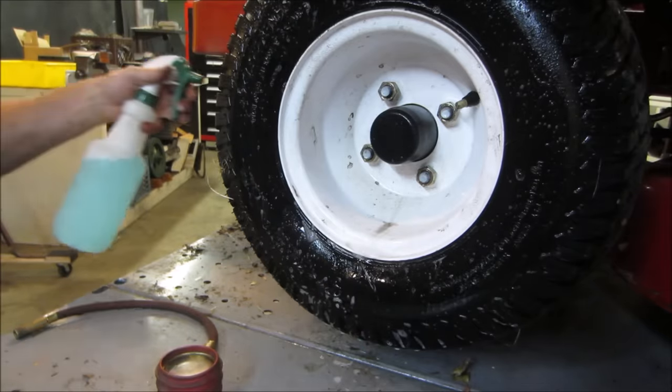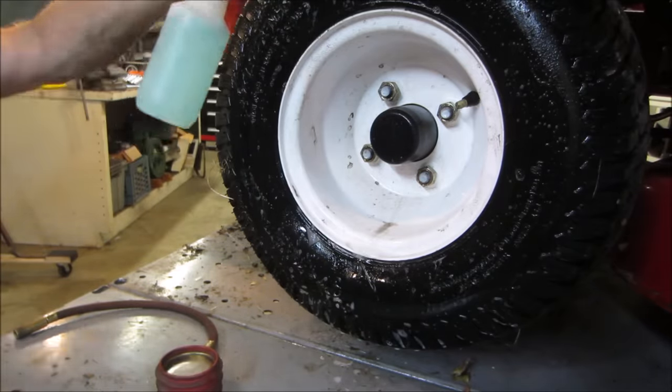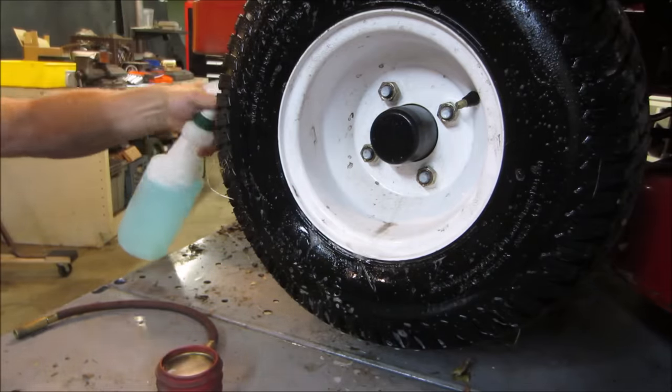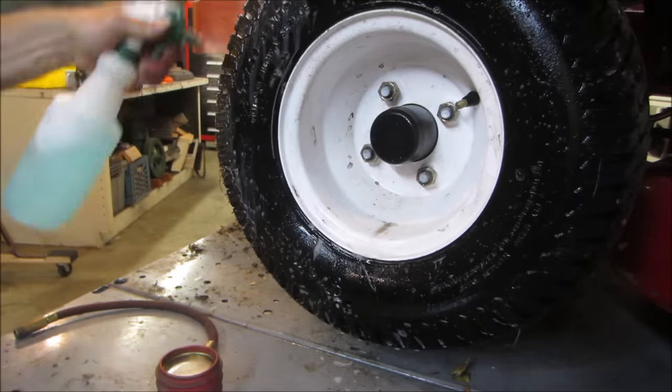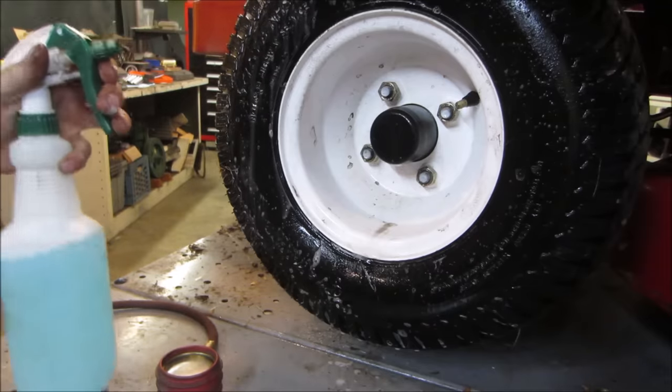Yeah, spray around the backside. Get her wet in the backside. With that setup, we'll see if any spot decides to foam up a little bit. Could even be in the tread too, you know. I ran over a nail.